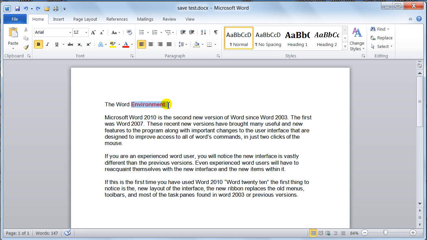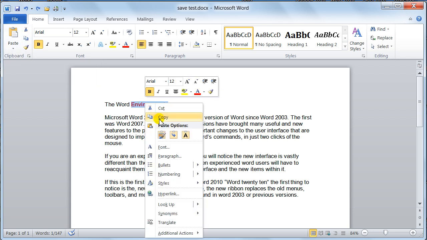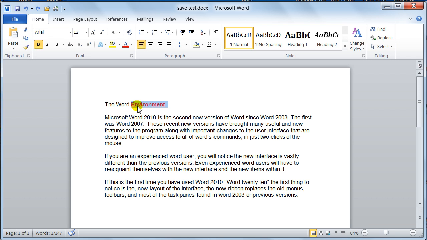You just highlight what you've got to move, you come down to the home tab, the clipboard, that little fella there is the copy, two pieces of paper. Now you can hit that copy, or you can do Control C, or you could right click and say copy. Either way, it doesn't matter. You've just got to get one way that you're comfortable with.